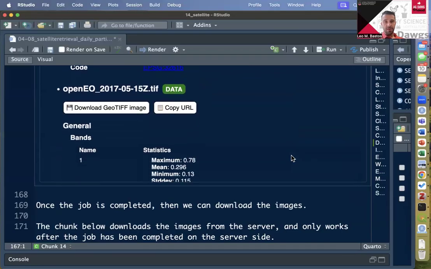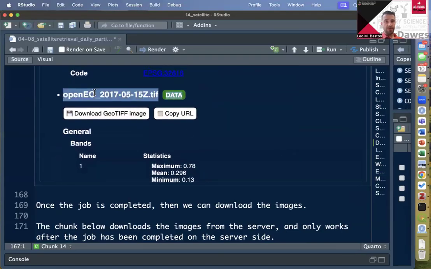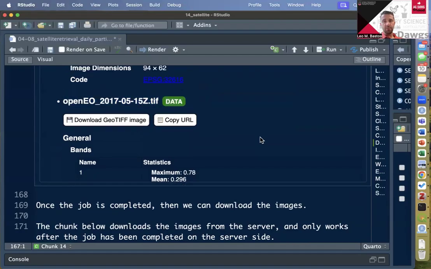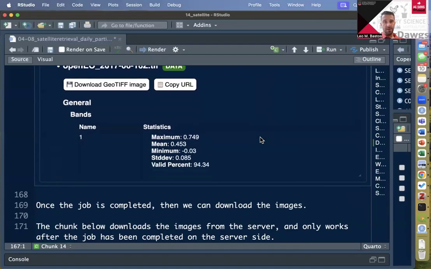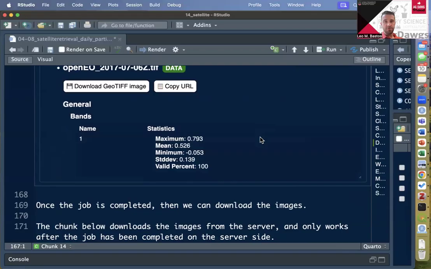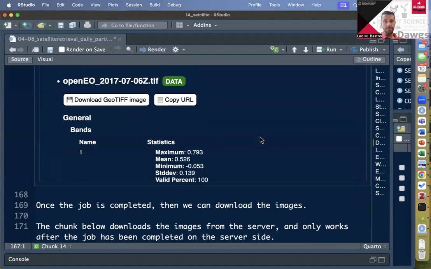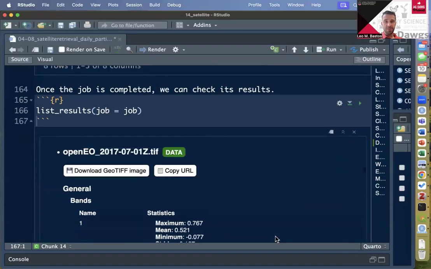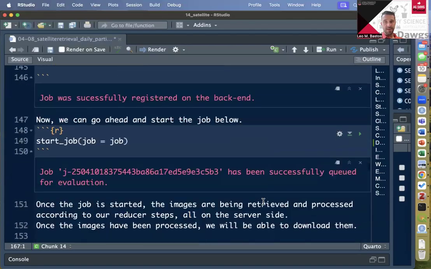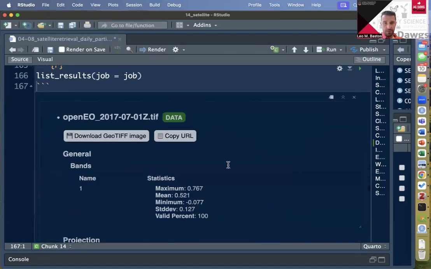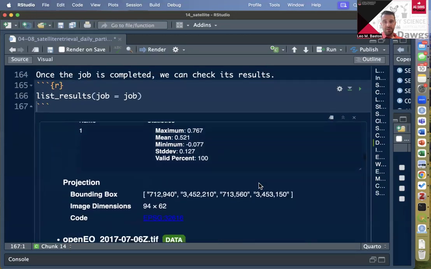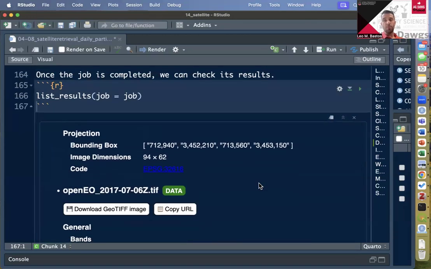If you keep scrolling, you're going to see more images. So each entry here is going to be a new image. So here, 2017-05-15, so May 15 of 2017, there was another image that we can just keep checking. And if you keep scrolling, there's going to be a lot of images here. This is all still on the server. It's not on our computer yet. Let me come back here. So this is just the server telling you what it did and what it has available for you to download if you wish, but we have not downloaded yet.